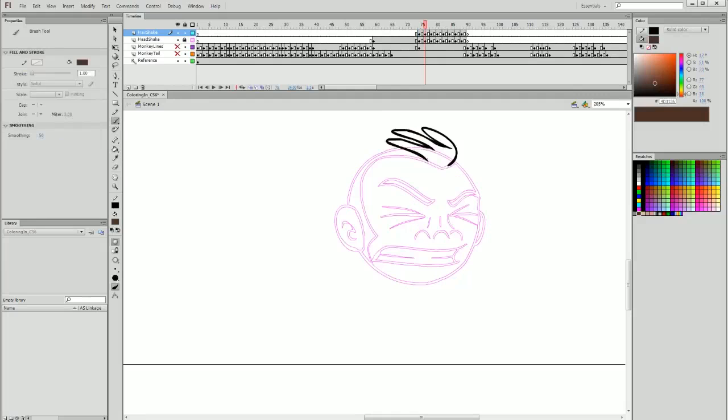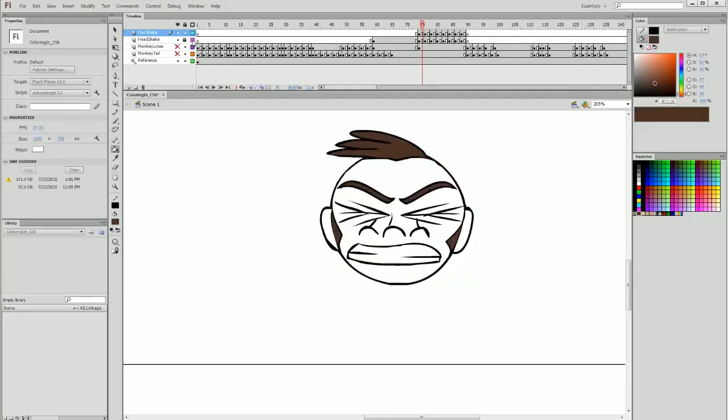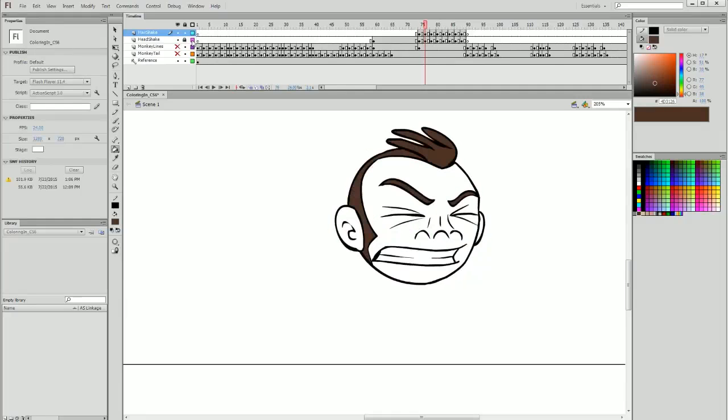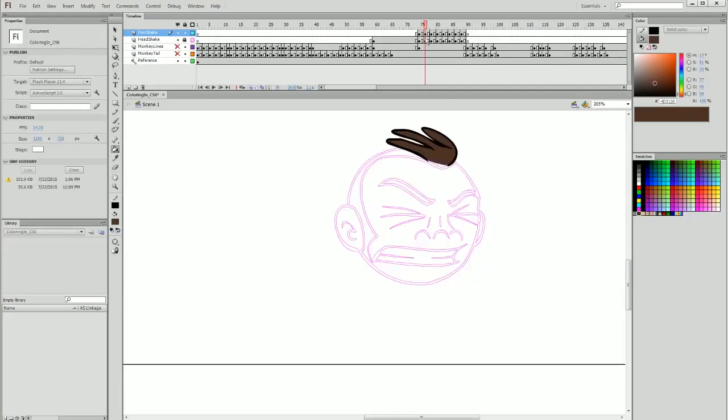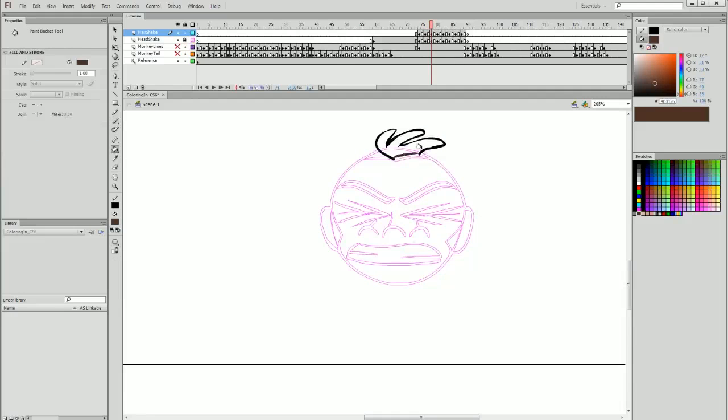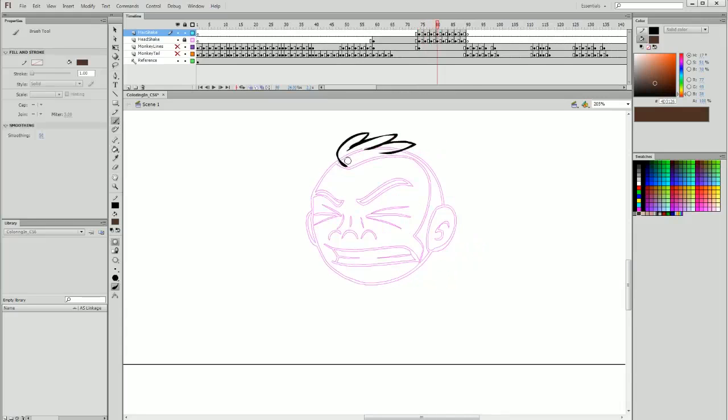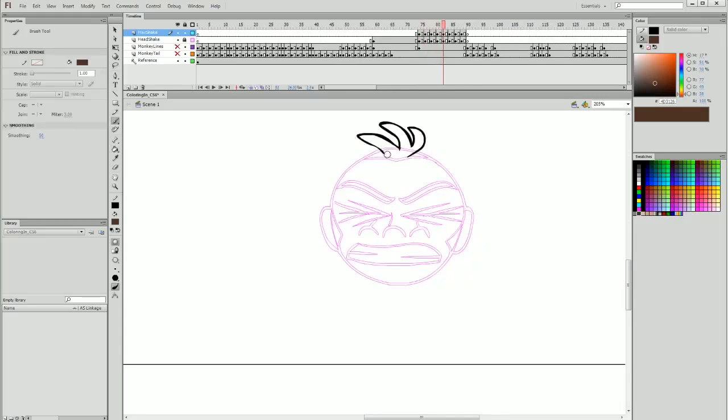Then go to the next frame and do the same thing. And you'll find that when I reveal the head from its wireframe, it makes them merge together seamlessly. So going back to my hair frame and continuing on with this process, I'm going to do this until I return to a frame exactly like this. So this next one, and then one more, and then we're back to the start.